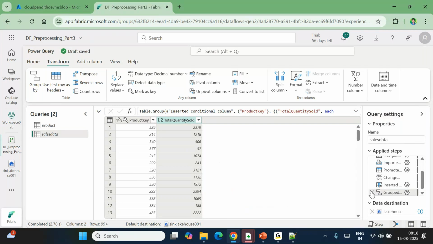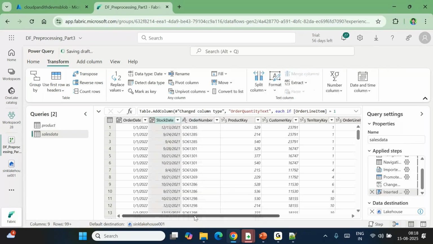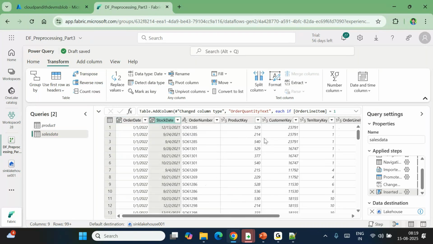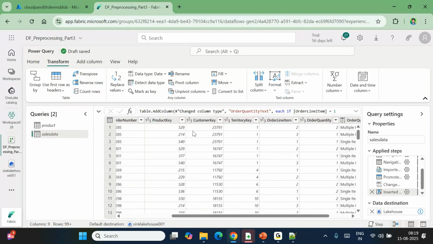Let me see, is there anything else I can show you here? Let's say there is a chance the same customer goes to the store multiple times in a month or a year, and there is a chance of purchasing the same product multiple times. Now I want to group by product and customer, meaning for each customer, how many of the same products were purchased.